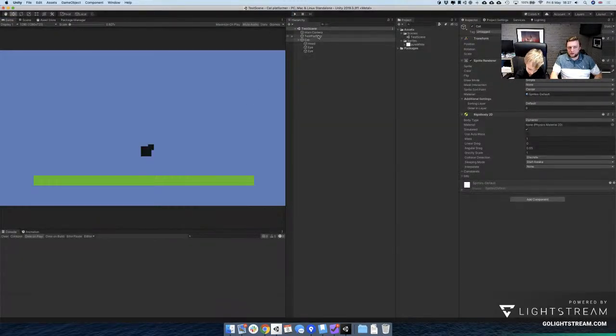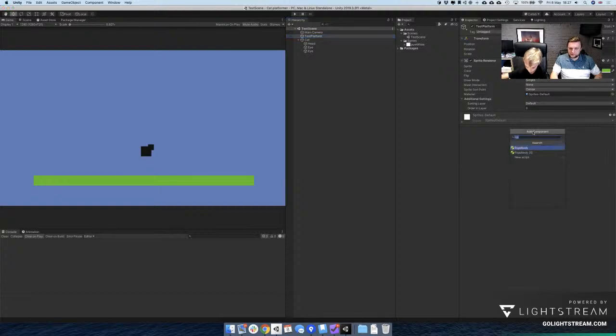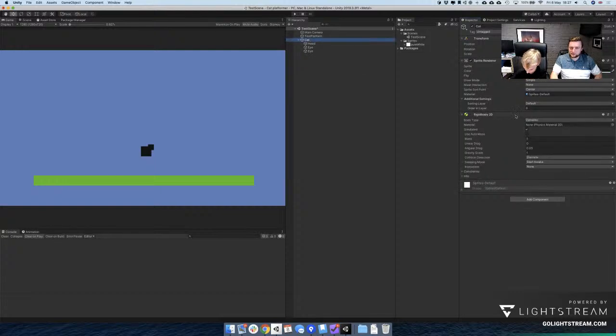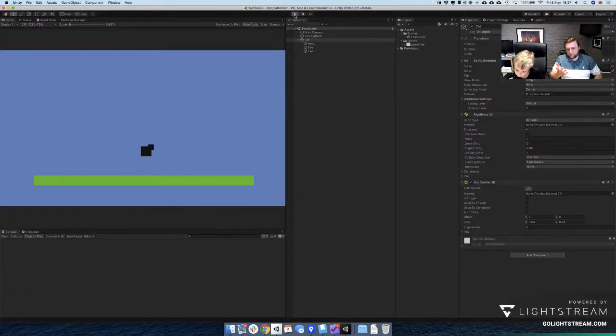Yes. So to land on the platform, we need to make sure we give a collider to the platform. I'm just gonna give it a box collider for now, and the same for the cat, a box collider. Let's wait with this animal, okay? Yeah, I'll just finish him. Right, so I've added a little bit of collision there, so I think the cat should land. Yeah. But I want to move him, right?